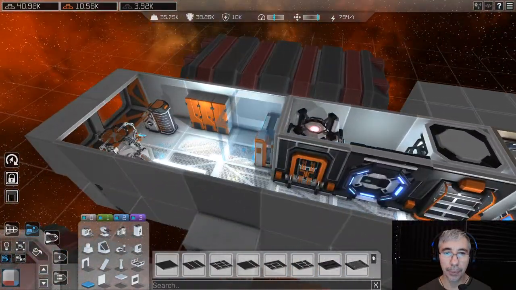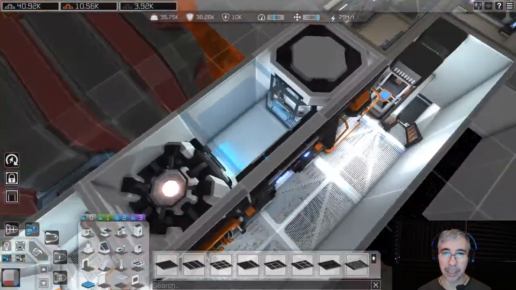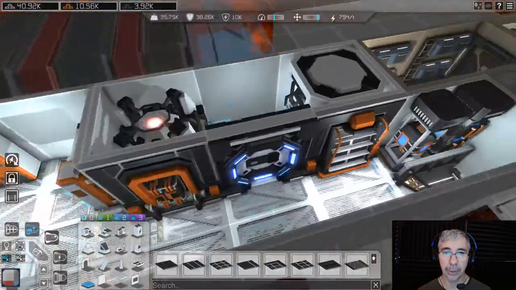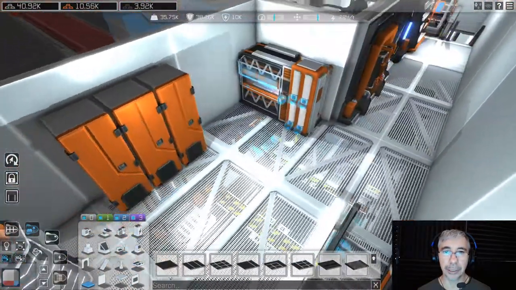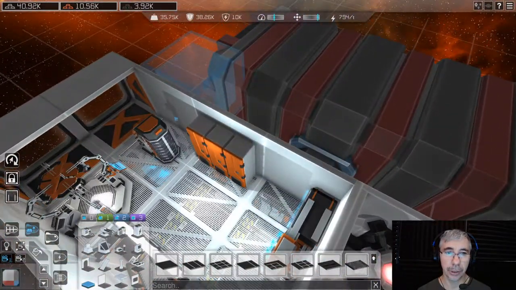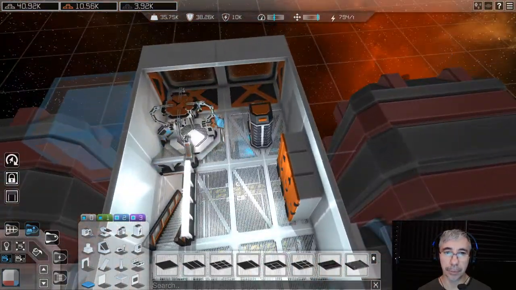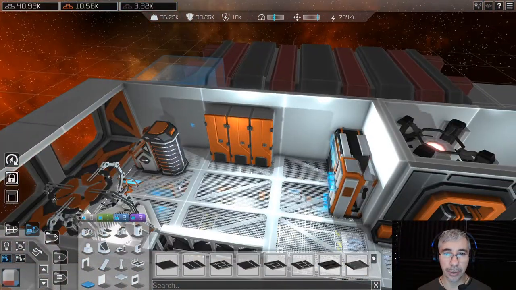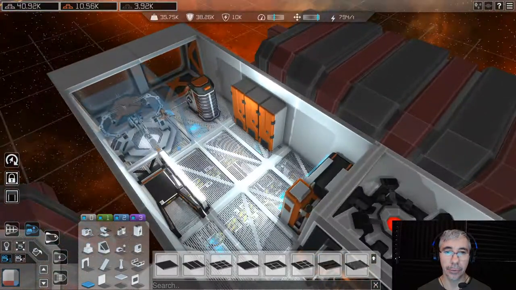The other room contains the defense systems, like the shield generator and the armor generator. And also I have a printer. We will see how the printer is used. A teleporter, of course. Every ship needs a teleporter, otherwise you will not be able to get into your ship.